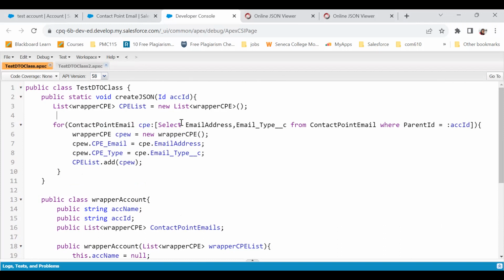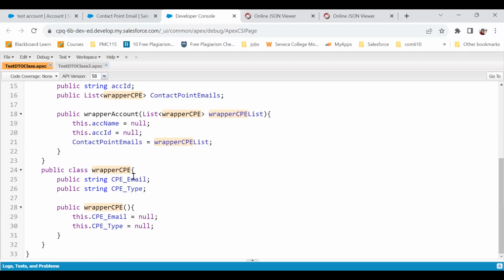Now I'm getting all the contact point emails, and I'm creating an instance of this particular class. So I created an object of that class, and in that object, I have two properties, CPE email and CPE type.